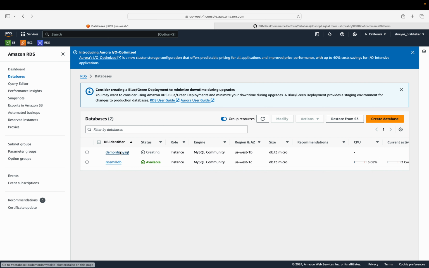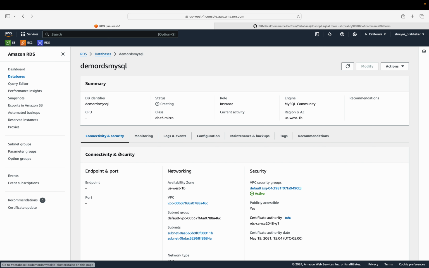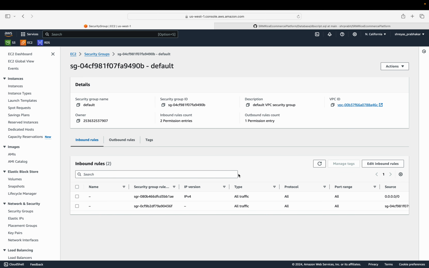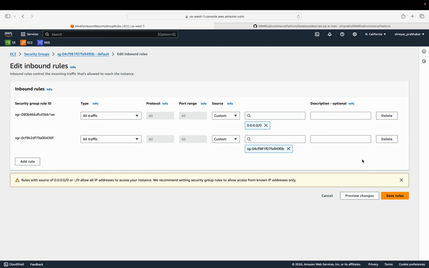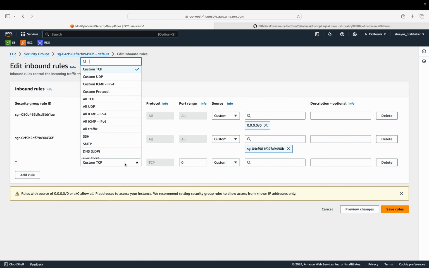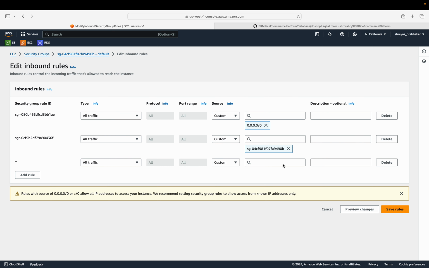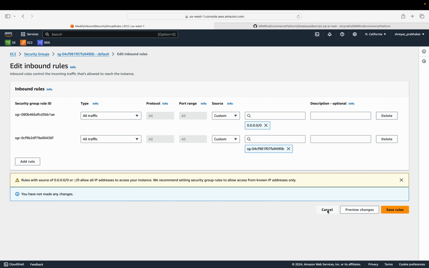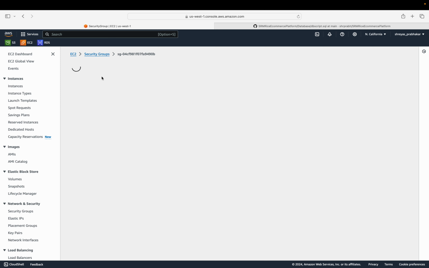This is going to take a lot of time. Also, if you are not able to connect with the instance, go to the security groups, the default one, and the security group ID, and in the inbound rules, usually this particular inbound rule will not be there, so add it by selecting all traffic and save the rules. For now I have added this previously, so I'm going to save this rule and we don't have to worry about this one.